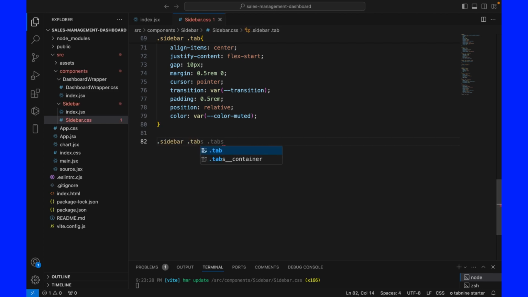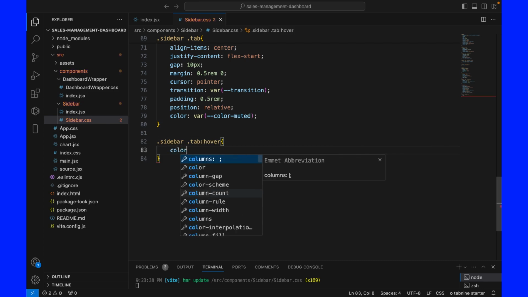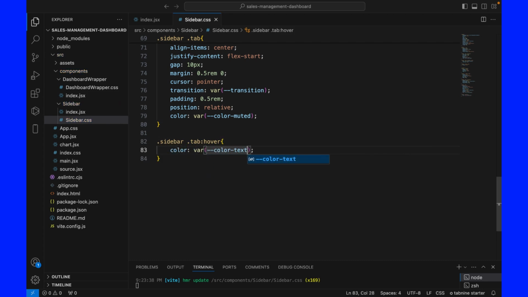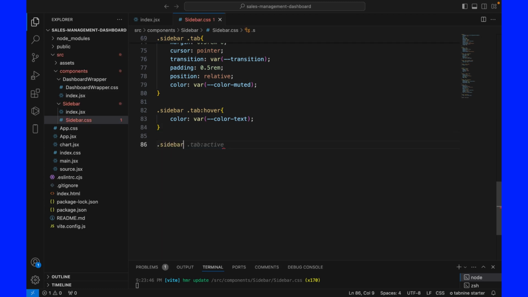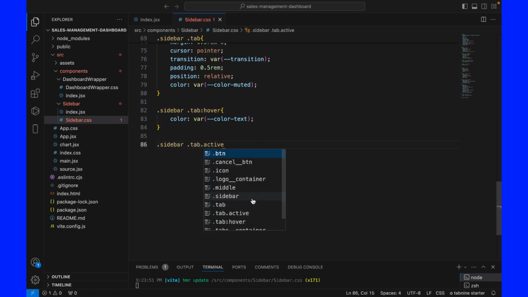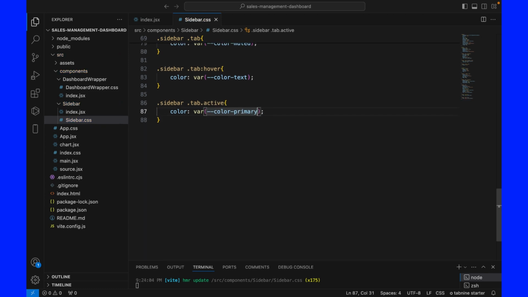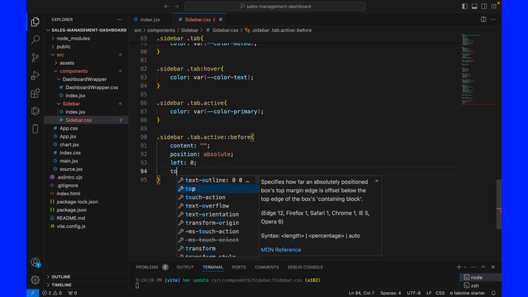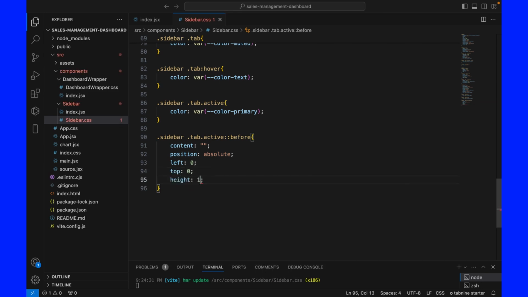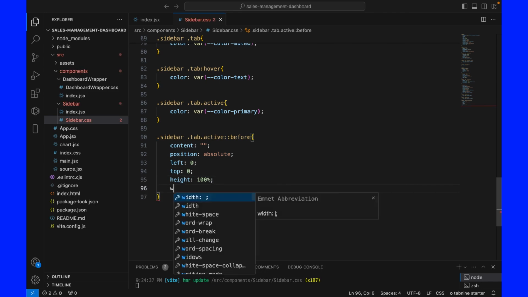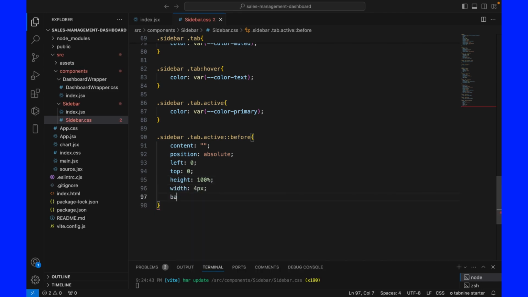We are pretty much going far. So when the tab is being hovered on, we're going to change the color to the color text. And when the tab has active, that is one element that has tab as a class and active as a class, we are going to add a pseudo element to it using the before pseudo class.